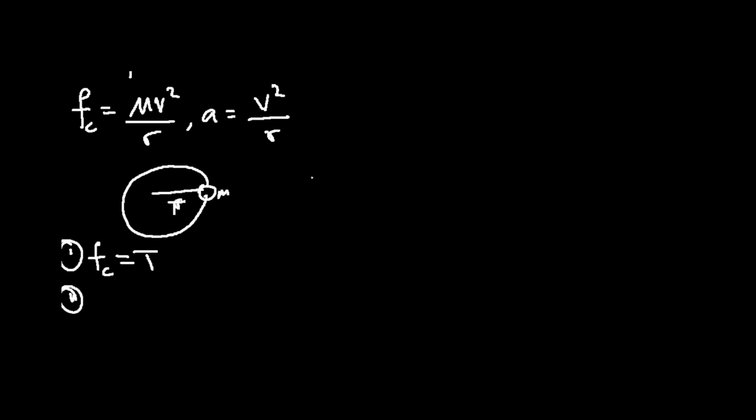Now, the second case is when you have the planets. Let's say this is the Earth, and this is the moon that is moving around the Earth. The force that keeps this moon moving in this track is the force of gravity. That is the force of attraction between the Earth and the moon, what we refer to as gravitational force. That is what keeps this moon moving in this circular orbit.